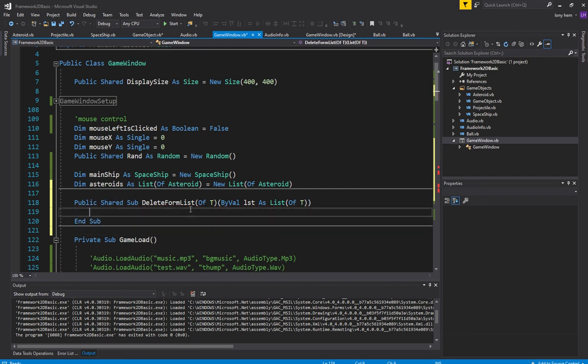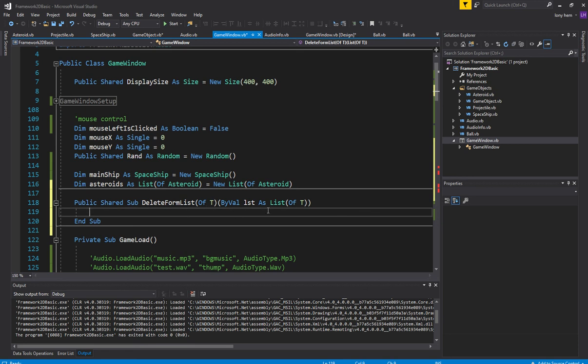What I'm doing here is I want to pass in a list of some unknown type, and we'll set the type here when we know what we're going to delete. So this can delete any type of list. It could be an asteroid list, it could be a projectile list, and T is the type that we'll set later, and I'll show you soon. But for now, we just want to delete this.